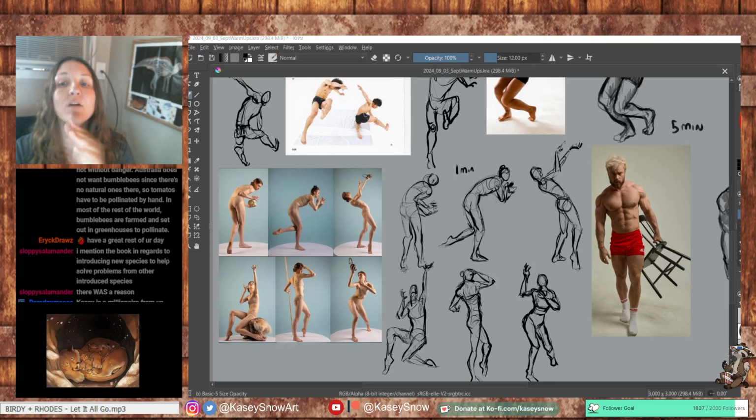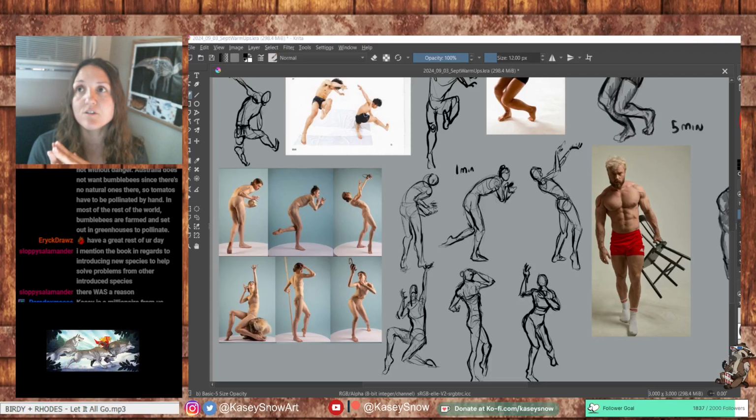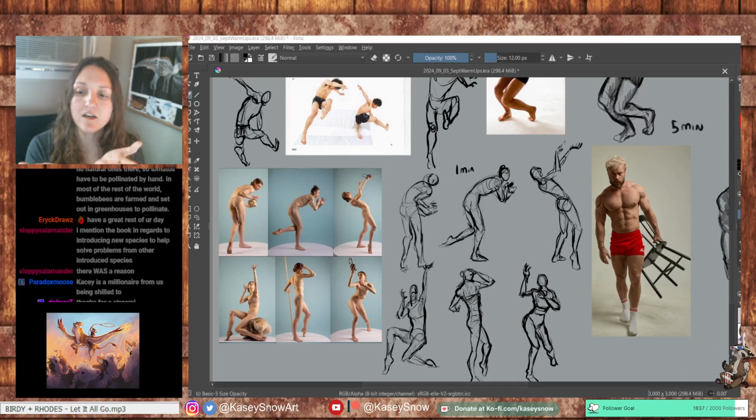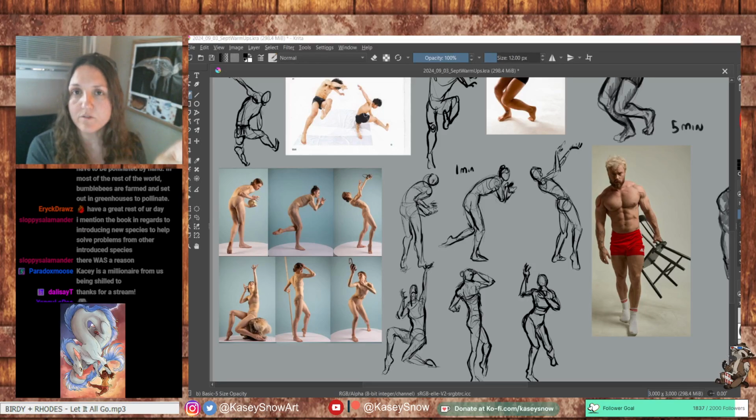Tomorrow, oh, we're doing an art foundations study tomorrow. So one of the things I need to do today is finish deciding which tutorial I'm going to go with, but we're probably going to do something about form and how to think about drawing things in structure, because I think that when you're first getting into doing references and studying, if you don't have a solid foundation about how to make things three-dimensional, you're going to struggle to see things in 3 dimensions whenever you're trying to look at a study.